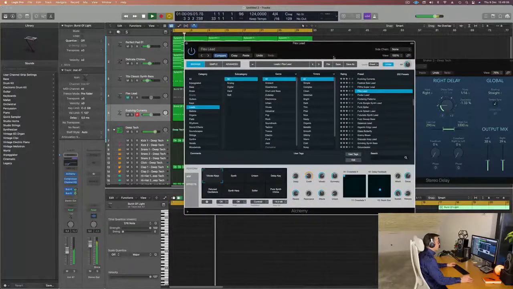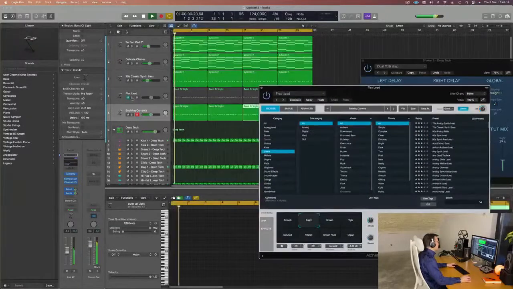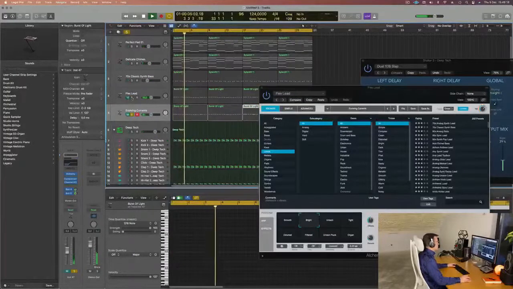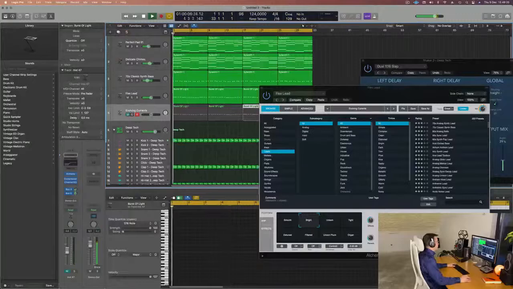Oh, this is the wrong version here. How do I go back? Compare. So I will use this one that I have right here.